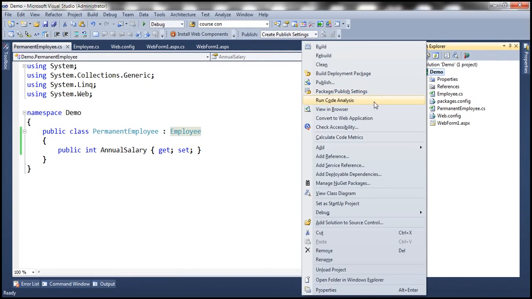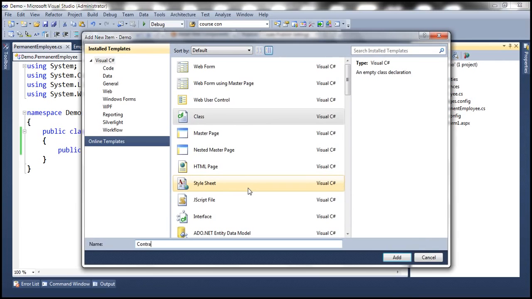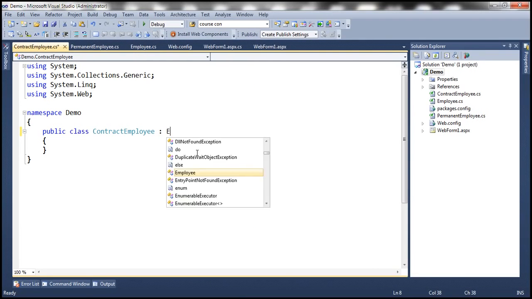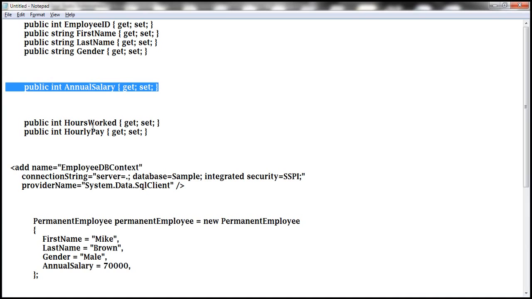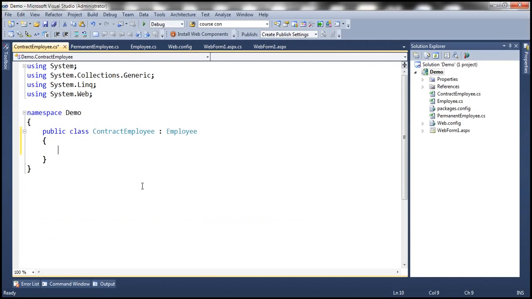Similarly, let's add another class file and let's call this contract employee.cs. And this class is also going to inherit from employee class, and here we are going to have the properties that are specific to contract employee, which are hours worked and hourly pay. So let's go ahead and include those properties here.